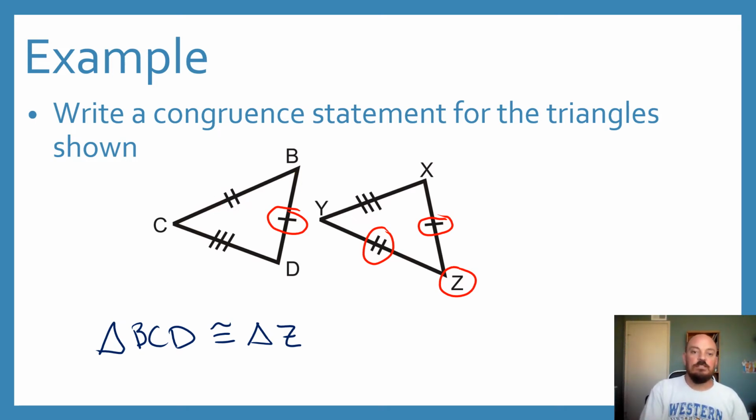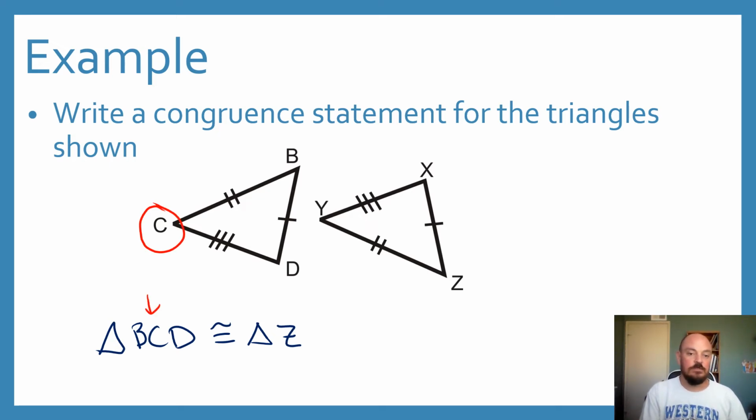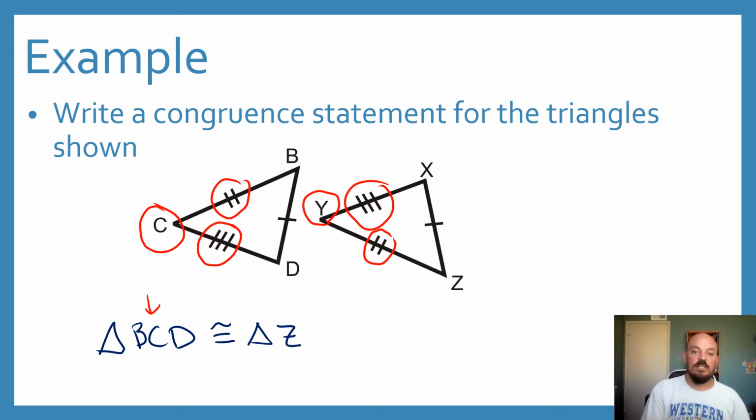Okay, now let's do the same thing for angle C, because C is my second letter here. So I want to see what the second letter is on my other one. Well, C is made up of the sides that have 2 and 3 markers. So here's 2, here's 3, in between those is Y. So my second letter here has to be Y. And again, when it's all circled in red, it makes it nice and obvious there. You're matching up angles that have to be the same.